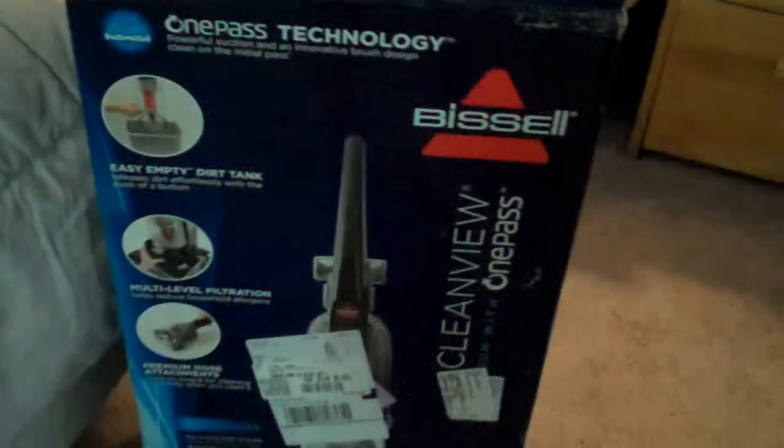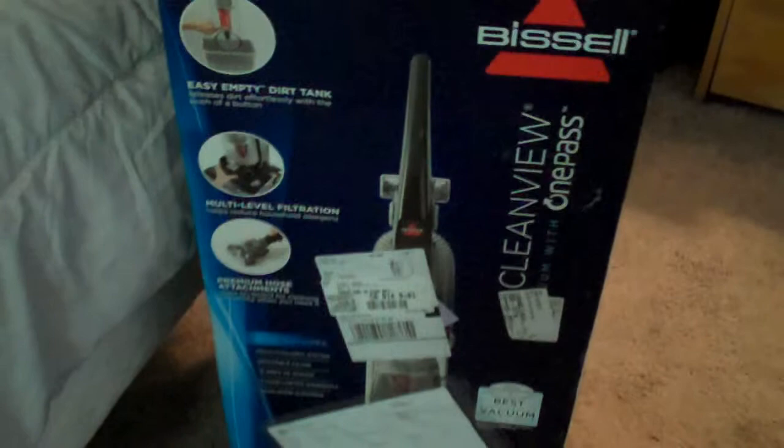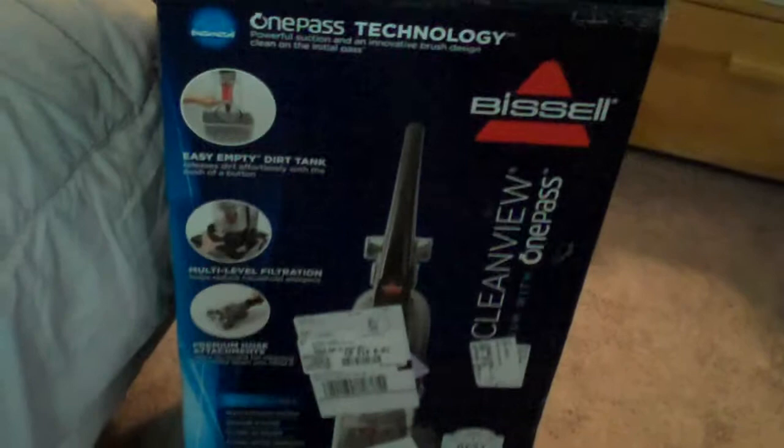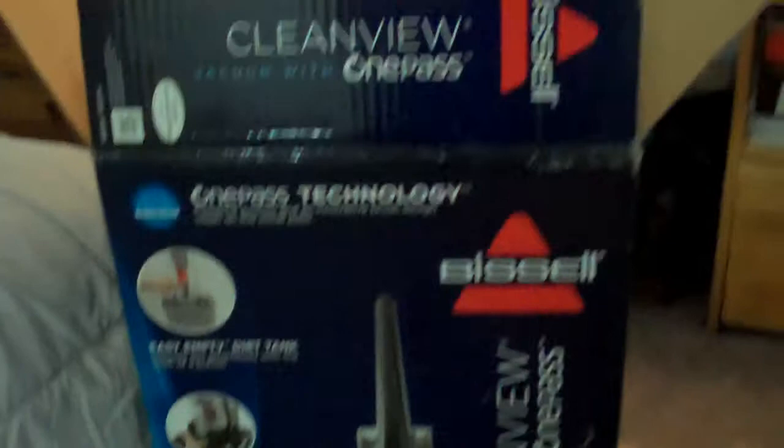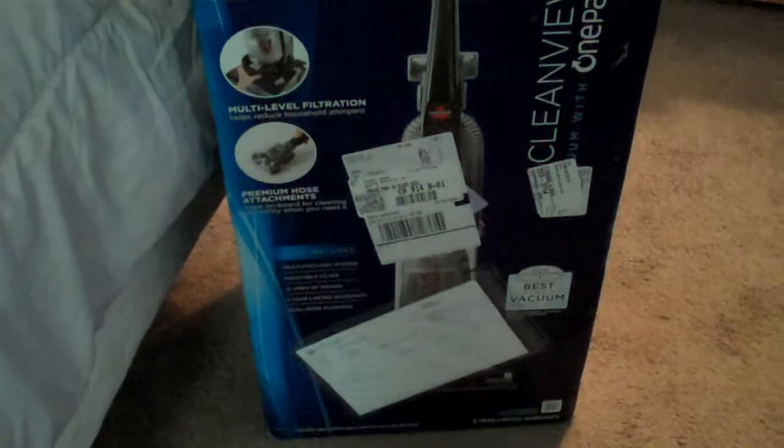I really like to vacuum my carpet once or twice a week and I had issues with that vacuum cleaner. Last week I was using it and it caught fire, which pretty much scared the crap out of me. So I went ahead and bought a new one from Best Buy — pretty inexpensive, under $100 — and I got a two-year Geek Squad warranty on it so if it dies or breaks I'll just get a new one.